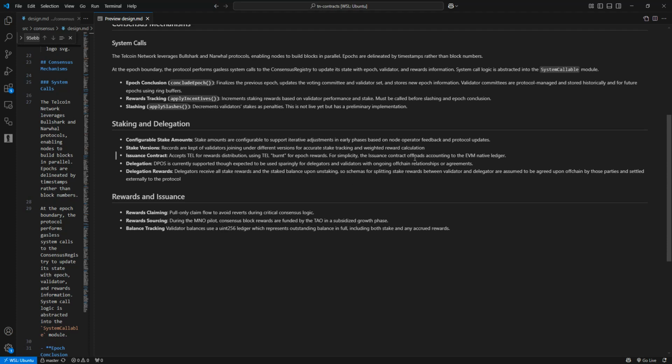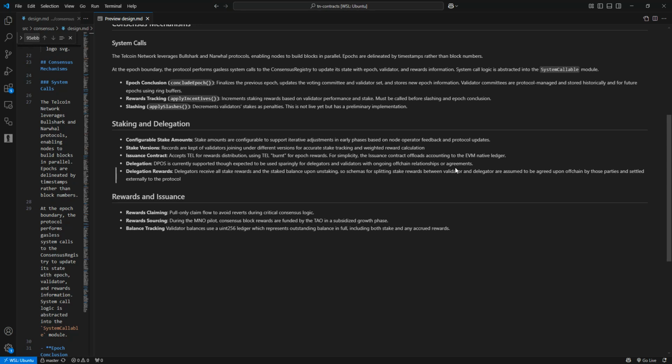The issuance contract basically offloads accounting for issuance to its EVM native ledger. So the balance of the issuance contract is equivalent to the funds that are allocated for issuance on an epoch-wide basis. And rewards are calculated based on node performance.